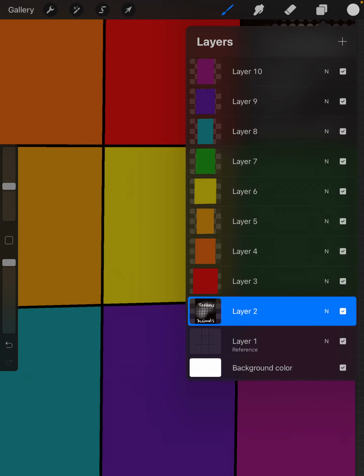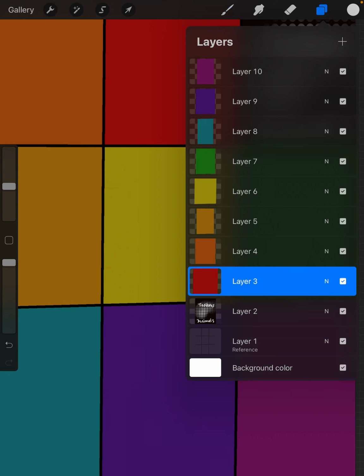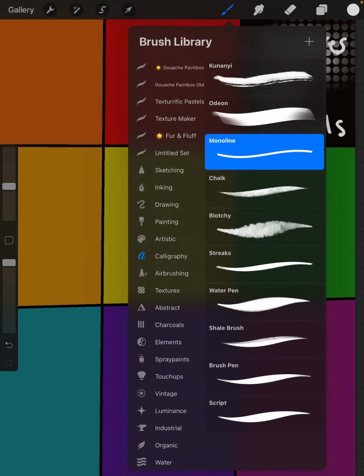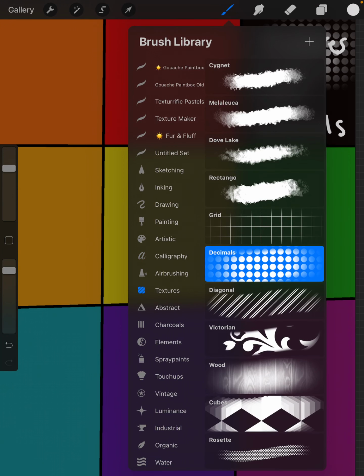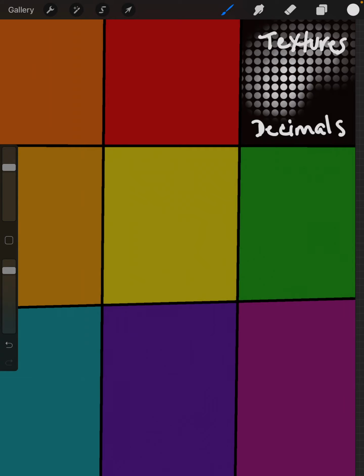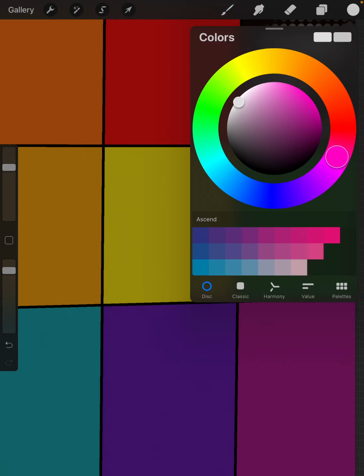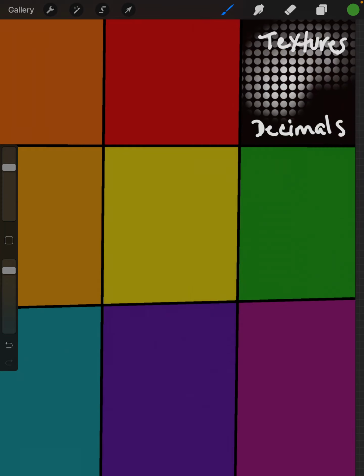So the next one I'm going to go to layer 3. I'm going to go back to my textures and see if I want to use any more from this category, from the texture category. I kind of like the wood look. So now this one's called Textures Wood. So I'm going to use the opposite color of red. I'm going to go to green. Okay. And that's just my choice. You can use any colors you want. So we're going to do the wood, and I'm rubbing around.